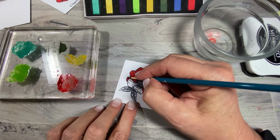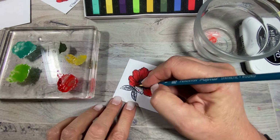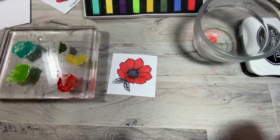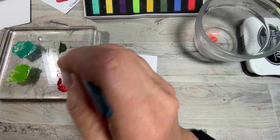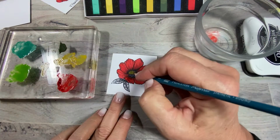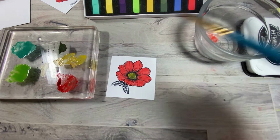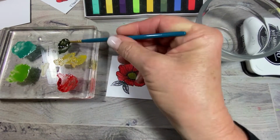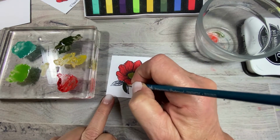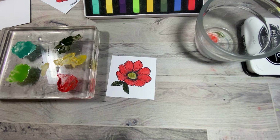I did also notice that when you're painting this chalk paint, if you will, this alcohol paint, it kind of mutes the stamped image a little bit, and it's a little bit more chalky looking, if you will. I didn't take a rag and wipe it afterwards, but I bet you could do that and probably get it to come back a little darker. I didn't try it. I did try it with a Q-tip, and you'll see that.